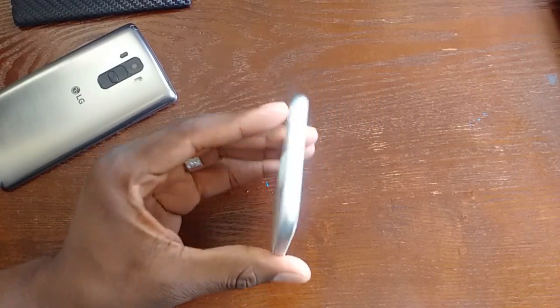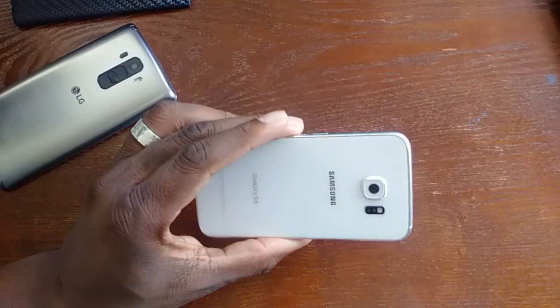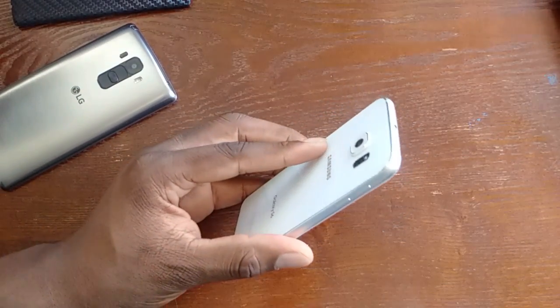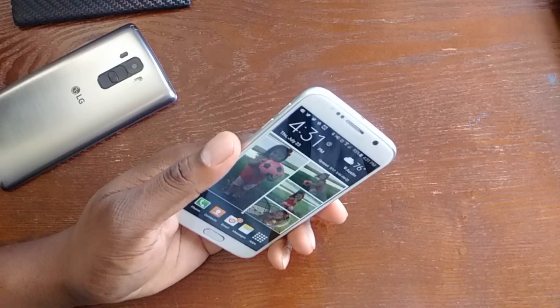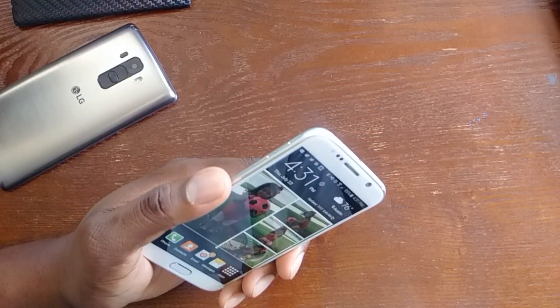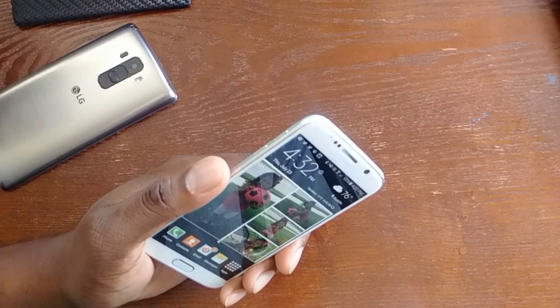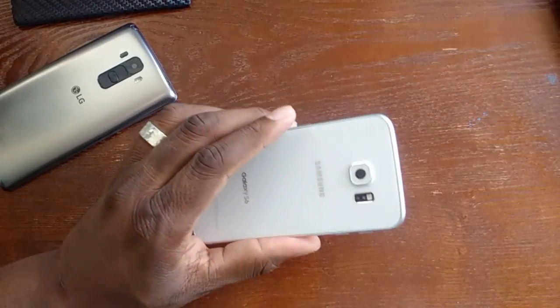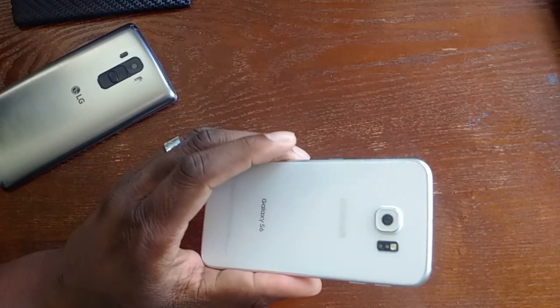This device is extremely beautiful, and I talked about the battery first because that's important to a lot of people. The good thing about the S6 line is that they have 32, 64, and 128, as opposed to my iPhone 6s. I had to get 128 gig and a 64 gig because the only other offering was a 16 gig, and I think that's really lame. I think the minimum should be 32 gigs at this point in the game.